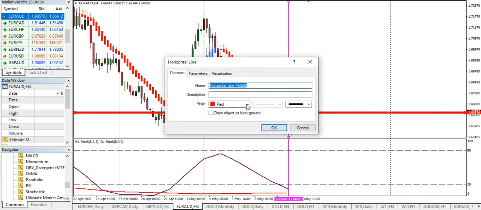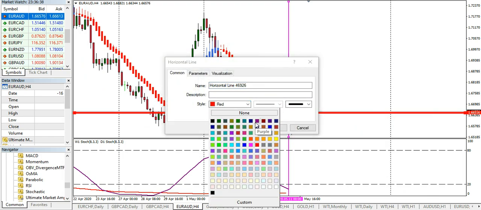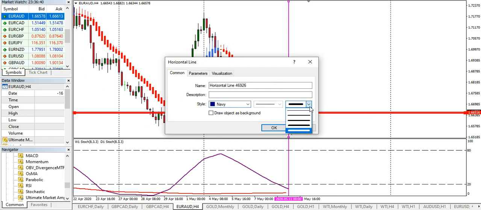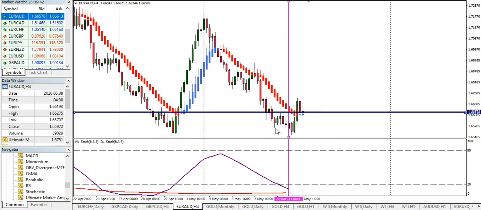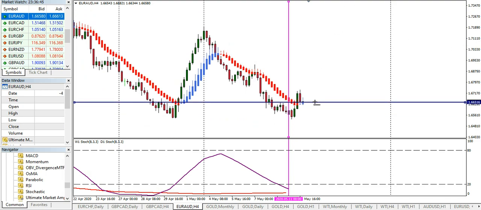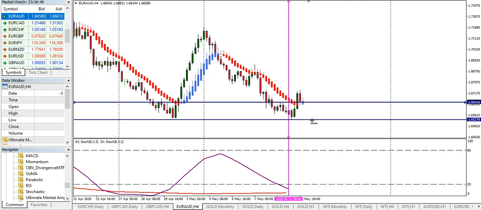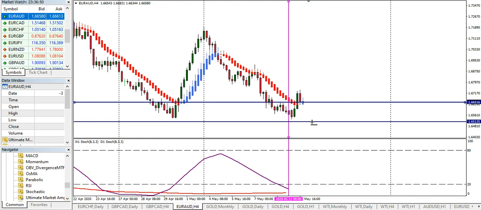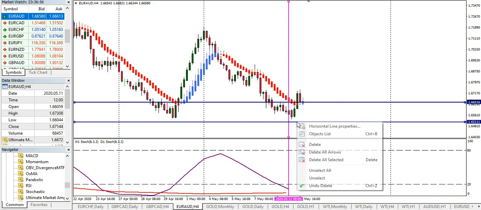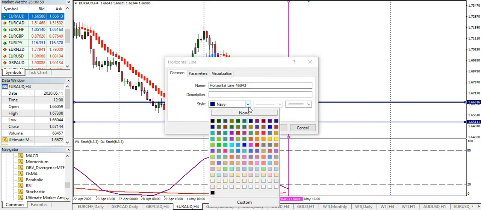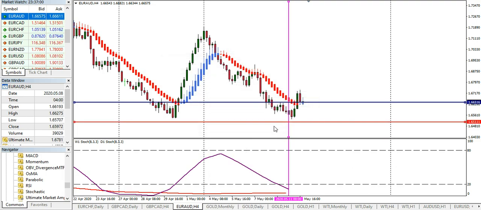Let me show you how this will work, because this is happening right now. If you want to take this trade, you can take this trade right now. Buy right there, okay? And your stop will go below the most recent low. You're going to just put it probably about 10-15 pips below the low, so this will be your stop. I'm going to put that in red. That will be your stop.